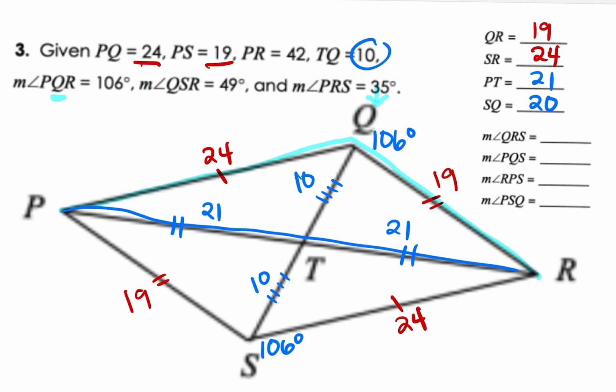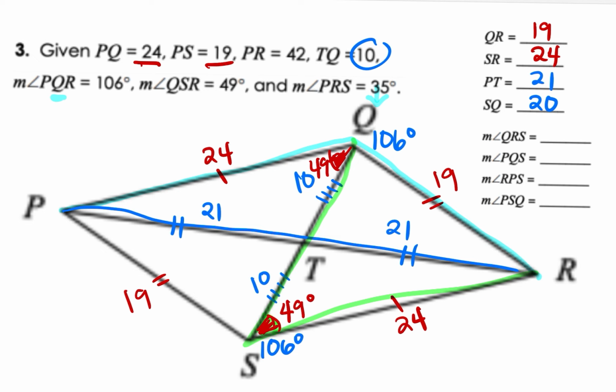The next given is angle QSR, and that is referring to this specific angle, and this angle measures 49 degrees. And if this angle is 49 degrees, then therefore this angle here will also be 49 degrees. Why? Because this angle, the green angle, and this angle, now I'm coloring it with red, this angle is alternate interior with this specific angle.